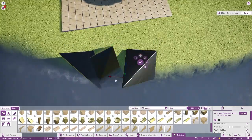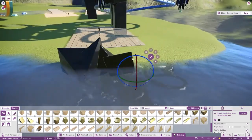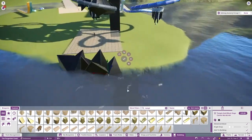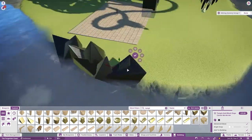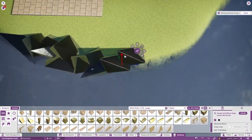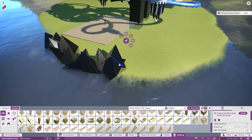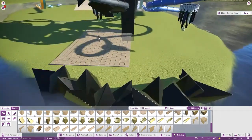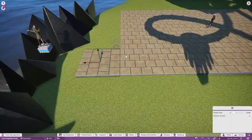If it's possible, you should always try to build the interior before you build the exterior, which most people don't do because it's counterintuitive. You'd think it wouldn't make sense to build the inside of a building before you know what the outside even looks like. But if you can think ahead in your mind of what you want that exterior shape to look like, and you can box it in and build the walls, but before you build the roof, building the interior will save you a huge hassle, because you don't have to be tinkering with the camera a whole lot as you're trying to build inside and underneath the walls and roofs, etc.